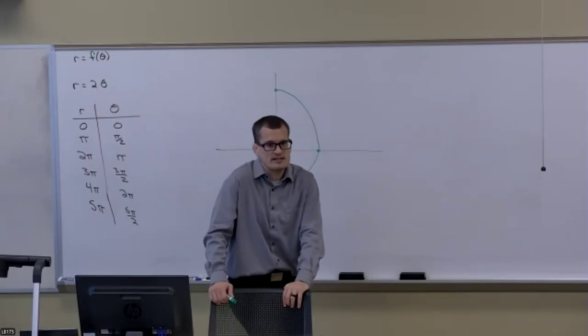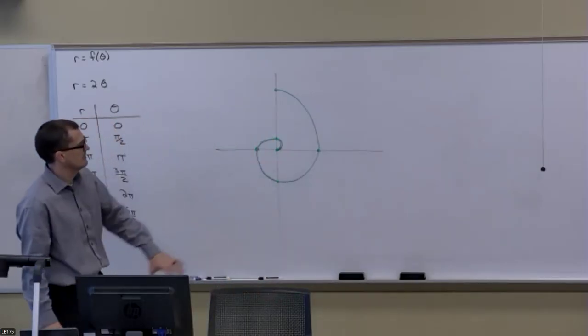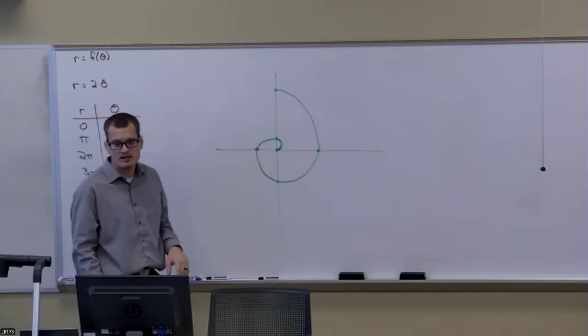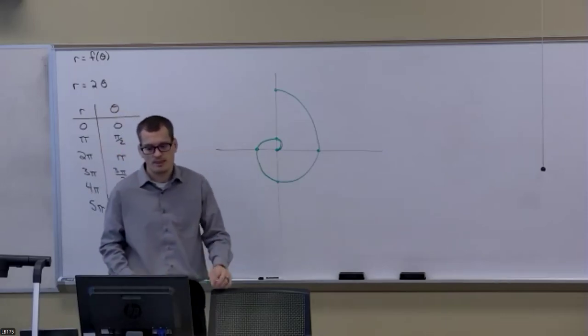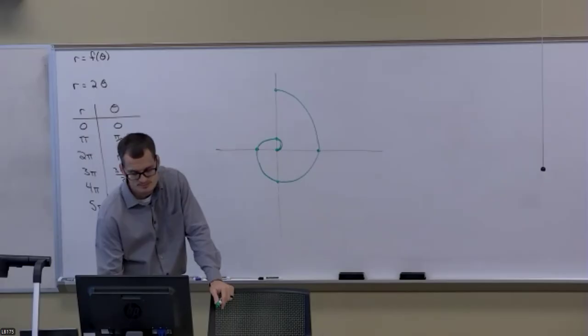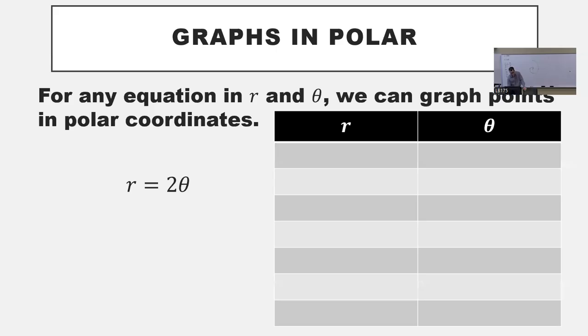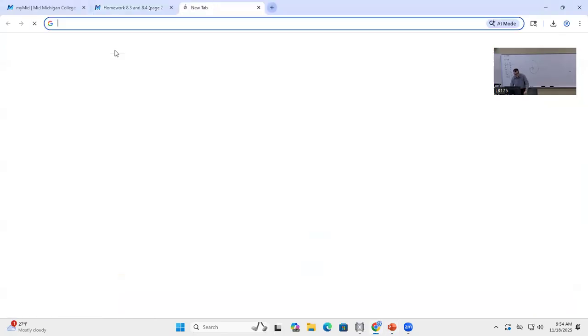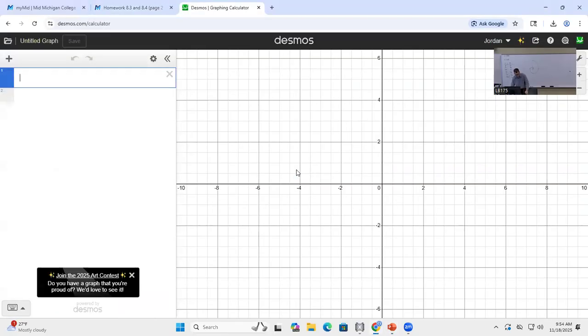So if you try to create an equation with x's and y's that did this curve, it'd be a really, really ugly equation. It'd be a very ugly equation. This one, not so bad. Does that make sense? By the way, I'm going to show you in a moment on your calculator how graphs work with polar coordinates.